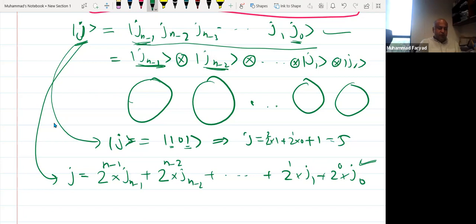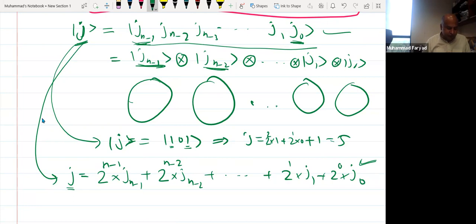And also when we draw a circuit, we have developed this convention that our j_0 would be on the top when we are drawing the circuit, and then j_1, j_2 all the way to j_{n-1}. And it's important to stick with one convention, because sometimes you might have drawn a circuit on paper, but if you transfer it to a computer program, if you don't follow the same notation, you might end up reversing the order of qubits, which will mess up your algorithm. So I'm trying to stick with the notation that we have already agreed upon. Okay, so this is the label j.